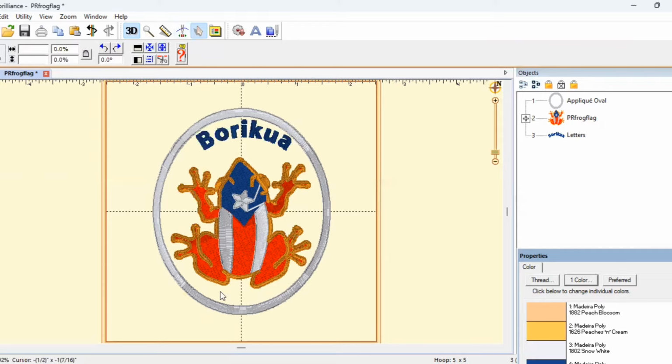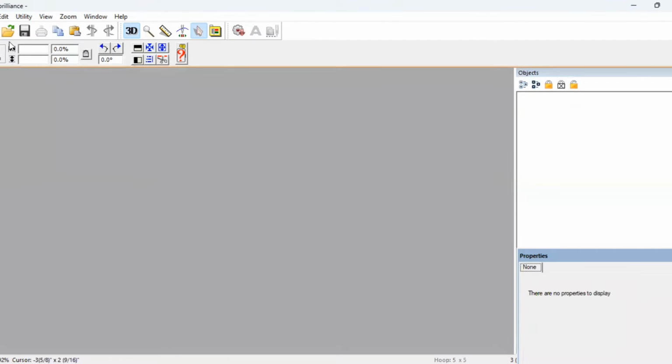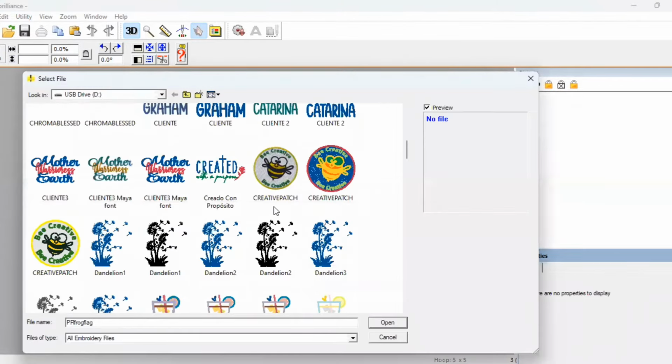Now, this is gonna be here, and the applique, the fabric that I'm gonna be using is a twill for appliques. You can use any kind of fabric that you choose. You can use felt also like I did before, okay? Or some other fabric. So for this one, I'm gonna be using a twill, right? And once I'm done with this kind of patch, of course, you're gonna take it off the hoop, and then you have to cut around, make it as close as you can without breaking the stitches, and you'll see the process. If you see my videos before in patches, you know how I do it. Okay, so let's go to the next one. I'm gonna take this off. I'm gonna say, no, I don't want any changes. And I'm gonna take you back here again, and let's go to this one.